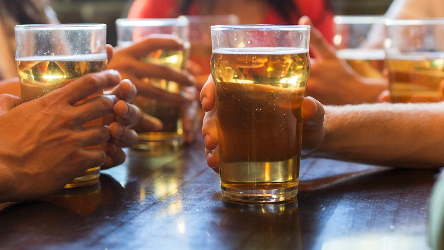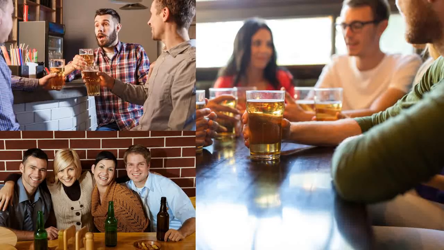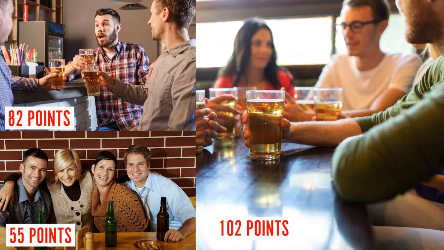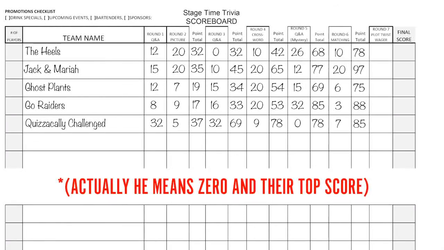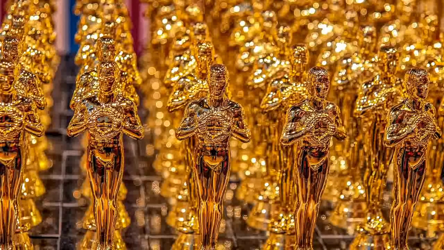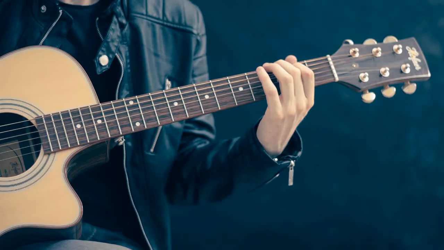For this round, you may want to go through the point totals one more time, stressing that people should pay attention to their scores as well as maybe some of their closest competitors. On this round, players will be able to wager anywhere between 1 and their top score based on the category of the final question, which you will give them out loud. It could be Oscar winners, #1 songs, or in this example, retail stores. Your teams will have to think about how much they know about that particular subject.